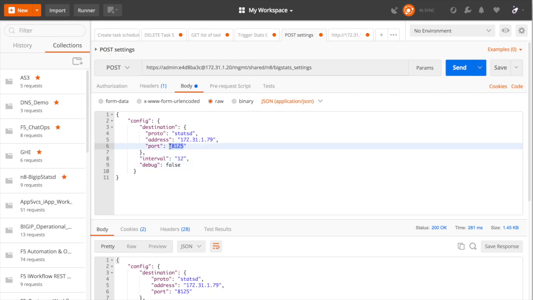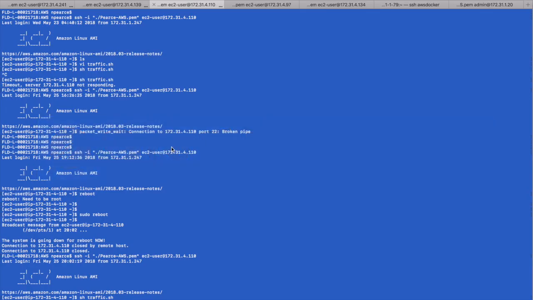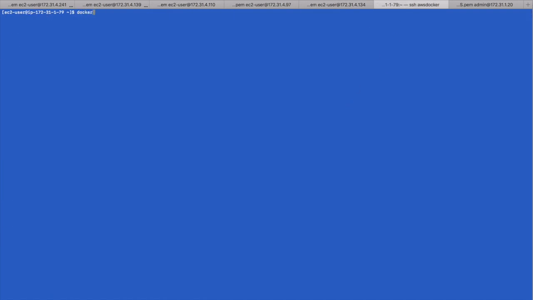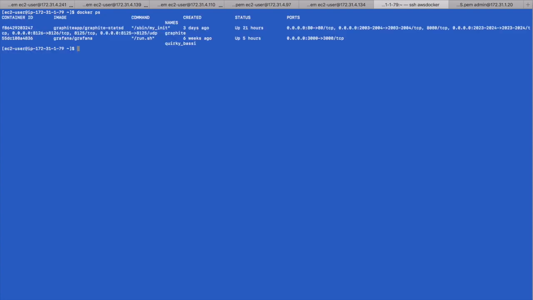It's talking to statsd. This is statsd in my environment. I have run up a Docker container. And this Docker container is actually produced by the awesome people who make Graphite. And it's Graphite, the time series database, and statsd is the daemon that you push the data to. Statsd is then putting that data into the Graphite database. Okay, and all I've done is Docker run. I literally have just done a Docker run command. It's gone and downloaded the container, it's spun it up, and now it's running.